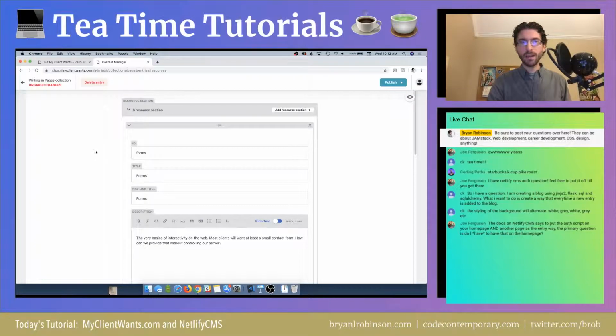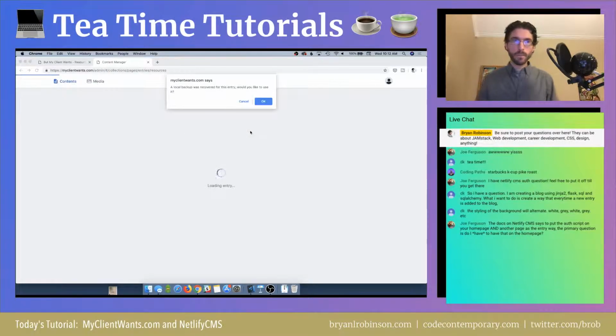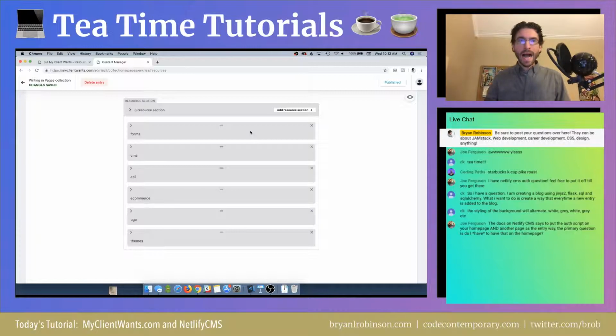And one of the nice things, and we'll do this real fast. Let me refresh so I don't actually end up saving in the wrong thing. It's fine. I can reorder these drag and drop, and it's actually going to reorder the array in my data, which is going to reorder the way that my template displays it. So if I drag this underneath CMS and publish, we talked about this a little bit a couple weeks ago.